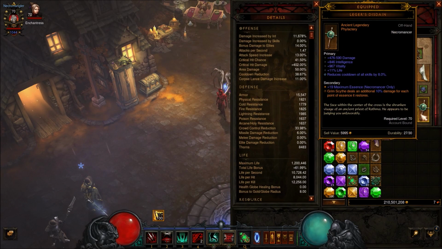And then, of course, our offhand, we are using this mainly to get more cooldown reduction, and of course we've also got more vitality and life, intelligence, and damage on there too.